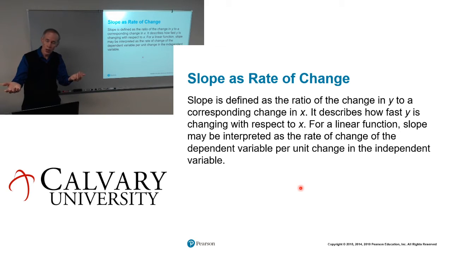And so actually you can see rate of changes sometimes expressed as percents. I've seen road signs where it will say there's a 2% grade or a 3% grade. Well, that means it's a rise of 3 compared with a horizontal run of 100. So a percent is a way of expressing a rate of change.